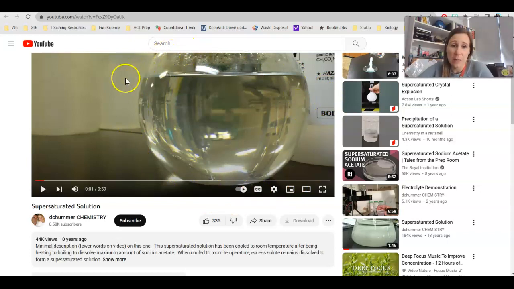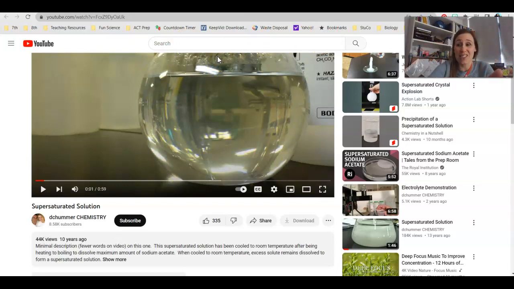Okay, what happens is this makes for a very unstable situation, just like you guys saw at the beginning of our phase change unit with the water bottles and how we were able to turn those into a solid really quick. Just by adding a little chunk of the sodium acetate, you guys will see this liquid turn into a solid and crystallize really quick.